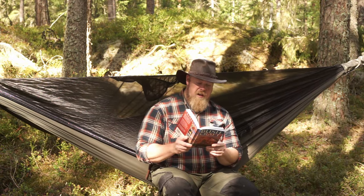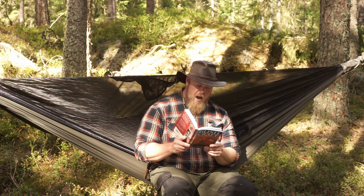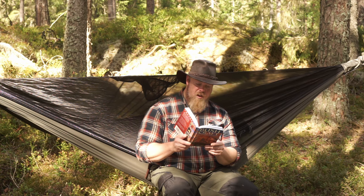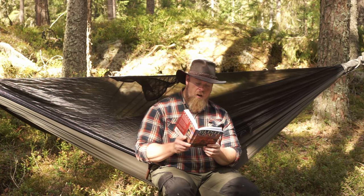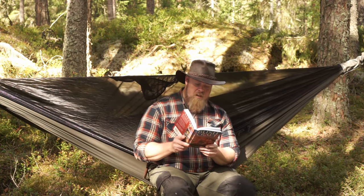An inferior but portable tool is useless in serious wilderness living. A big bow saw may be awkward to carry, but it recoups the extra energy used in lugging it around in the first half hour of sawing. On a winter's day, when you are tired, cold and hungry, the last thing you need is a tool that is the shadow of the real thing.